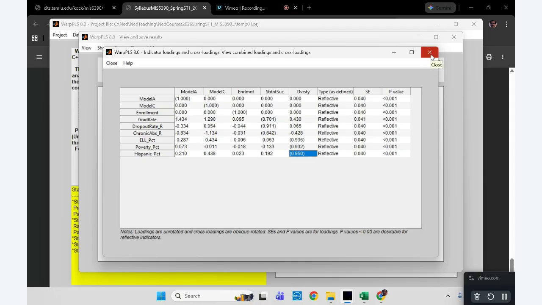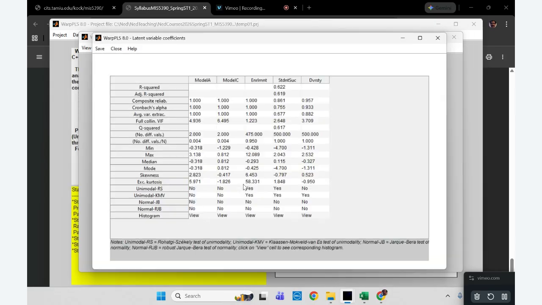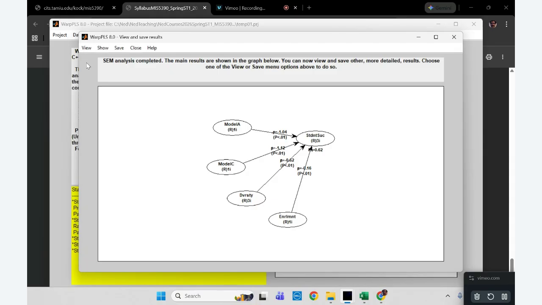It passes convergent validity. Let me see latent variable coefficients. It passes reliability, right? The composite reliability and the Cronbach's alpha are high. So this model looks good from a measurement perspective.